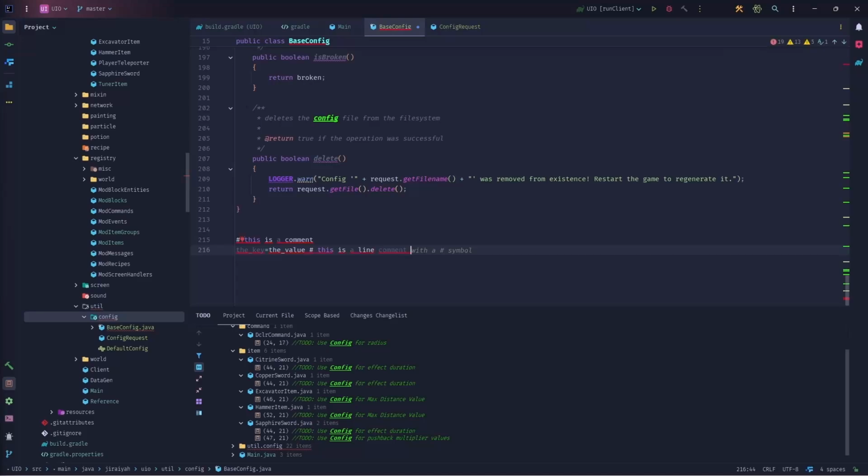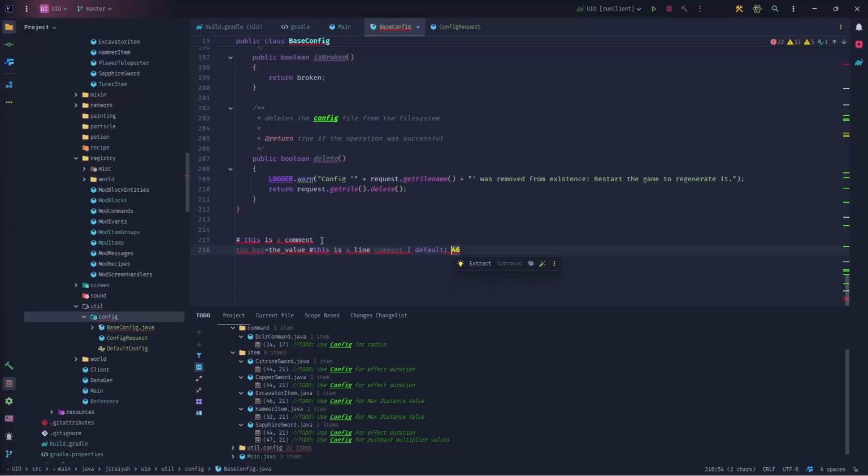Then he will add this, a pipe, and at the end of the pipe, he will type default colon, for example, some number. And this way, not only is he letting us have our own comment, but also he is defining that the default value is something that the user may need to know when he wants to reset the values. This is nice to have.